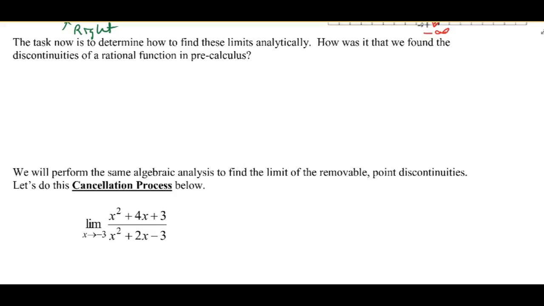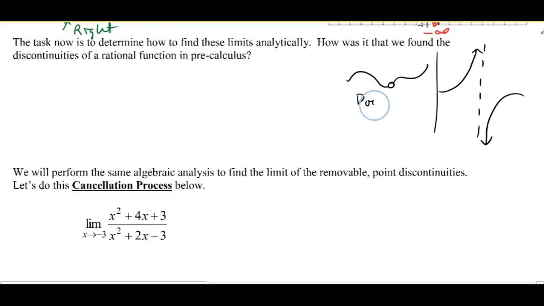So basically, when we're not dealing with a piecewise defined function, when we're dealing with a simple one-piece function, we have 2 major types of discontinuities. And we talked about these in the previous lesson. We have point discontinuities, where the function is undefined. And then we have asymptotic discontinuities, where we have an asymptote. And maybe my function looks like this. Okay, and this is my point discontinuity. This is my asymptote.